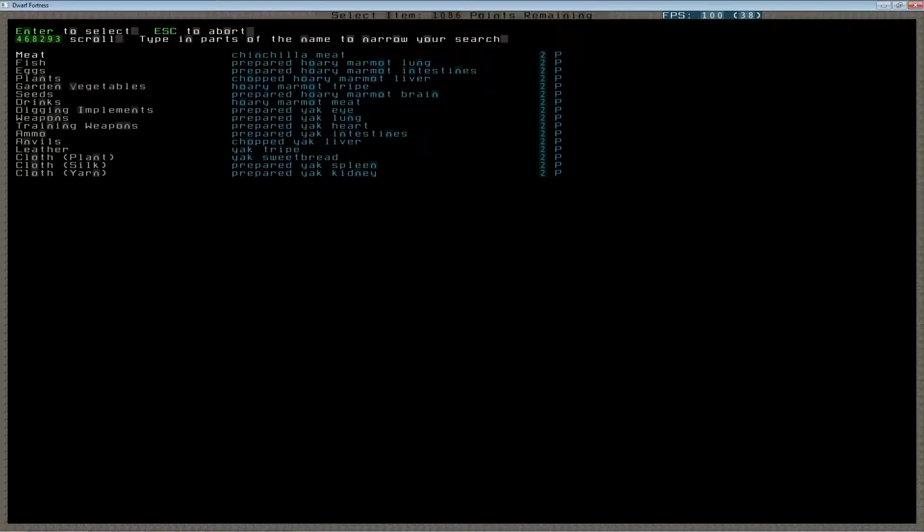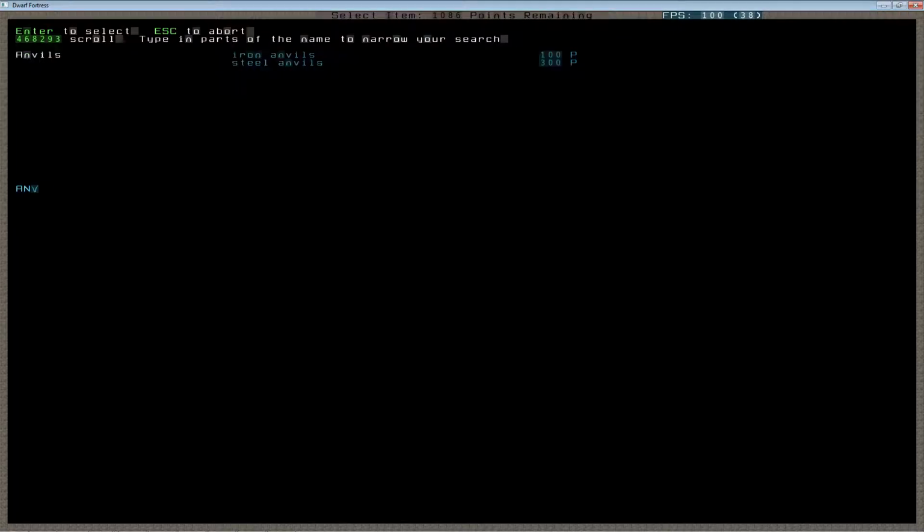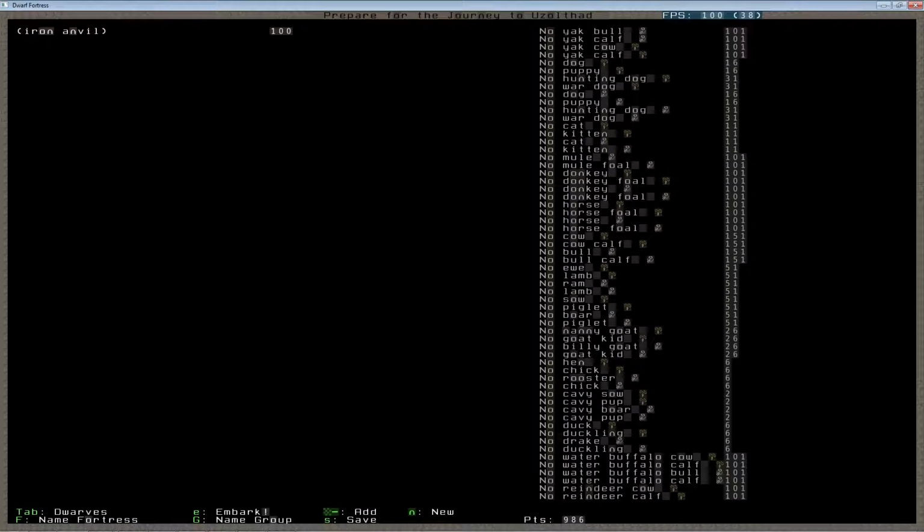The first item you always add, always, always, always add an anvil. No anvil, no metalworking. And if at all possible, bring the iron anvil. There's no benefit to bringing a steel anvil. It costs three times as much, and you don't need to.